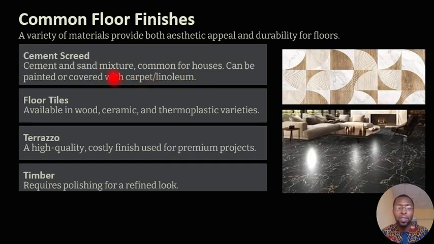So you only have cement and sand, more of cement and sand. But to make it more beautiful, you can cover it with carpet or linoleum so that it looks more beautiful. It's called cement screed because it's made up of cement. So this is one way of applying beauty to the floor, which we call floor finishes.